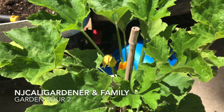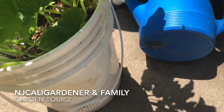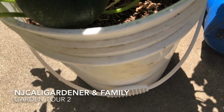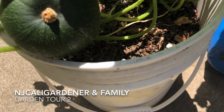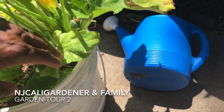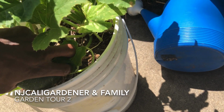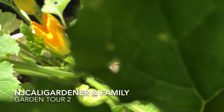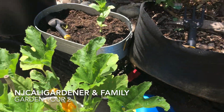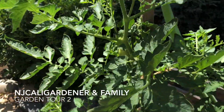Next to it is another plant start from our local nursery, Green Acres here. We are growing 8-ball zucchini, and we've harvested 2 already. The third one that we're going to be harvesting is so huge. It's ready to be harvested. I need to go ahead and prune the damaged leaves off, and then next to it we have some more. It's best to harvest any type of vegetable or fruit, especially your vegetables, when they're ready, because this allows the others to produce and get larger. You can also eat the flower petal. Some people will actually deep fry the petal. We're not. We're going to leave it alone.